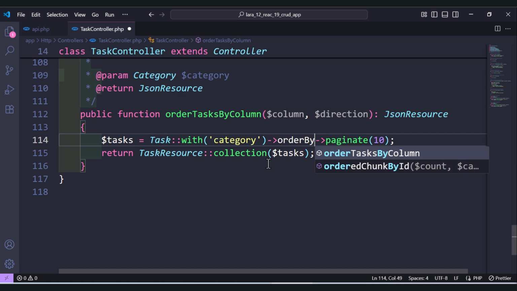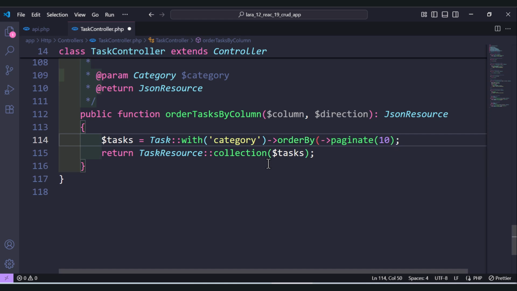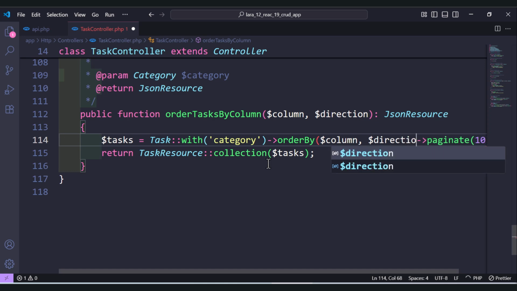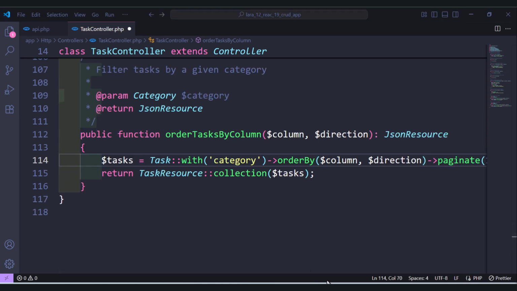We order by the column that we have received, which is the title or the ID, and the direction, which is ascending or descending. Let's add here direction, and we paginate the data, okay?